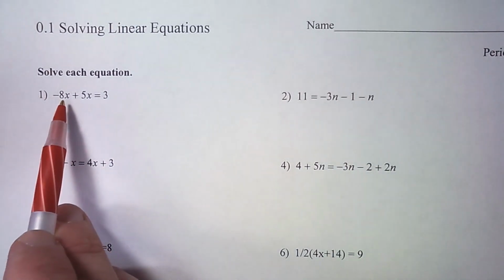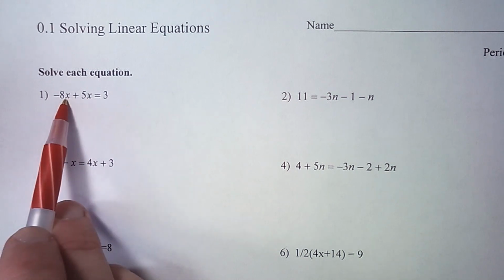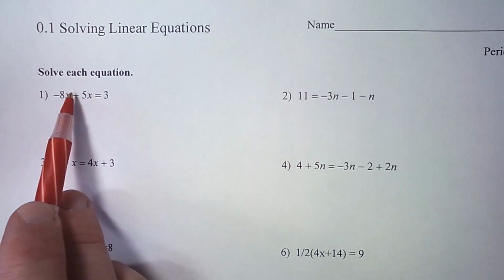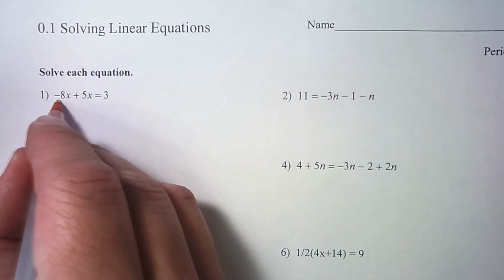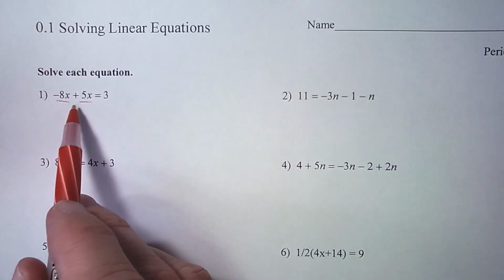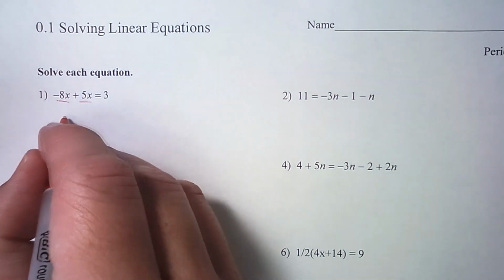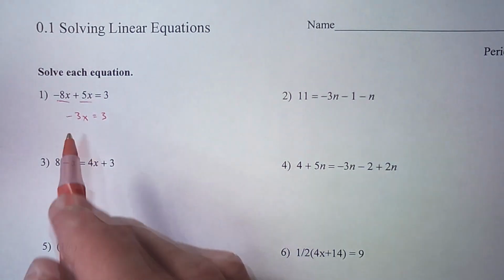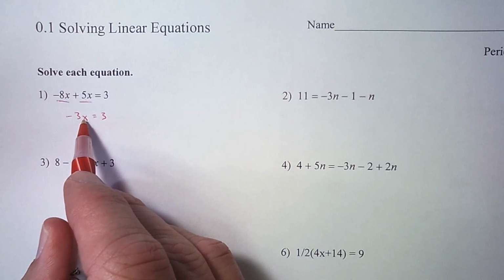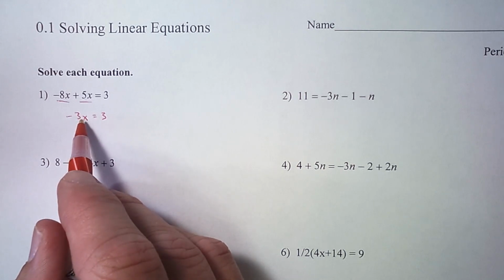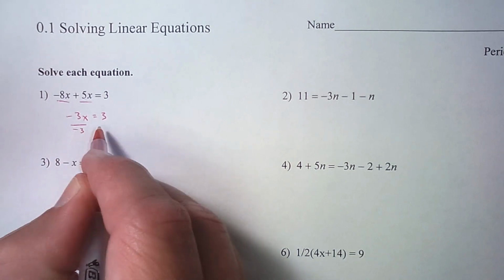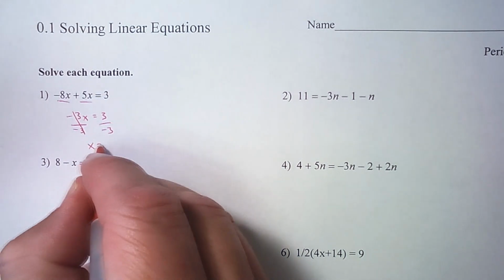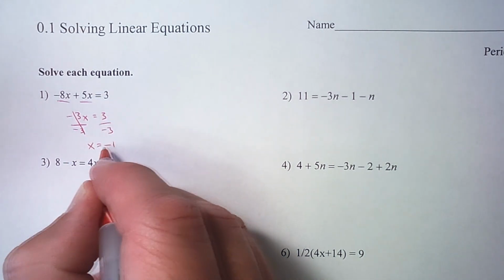In our first equation here, we have two of the same variable on the same side, and they are the same variable raised to the same power, first power. So they are like terms, so these can be combined according to the signs. Negative 8x plus 5x is negative 3x equals 3. Now we have negative 3 times x. We can get that x by itself by doing the opposite of times, which is dividing. So we're going to divide both sides by negative 3, and that cancels. So we get x equals 3 divided by negative 3 is negative 1.